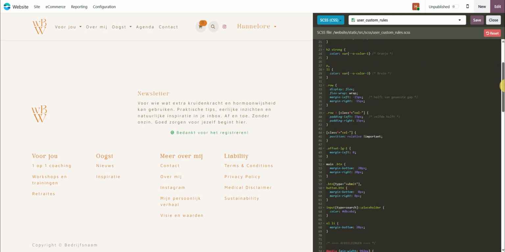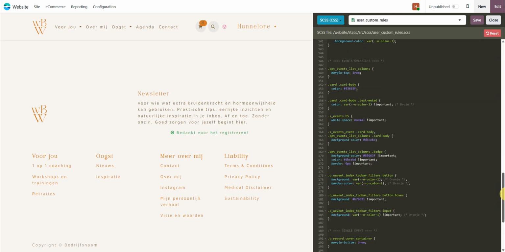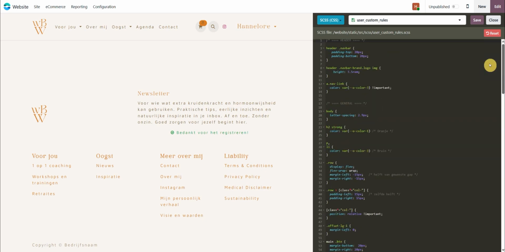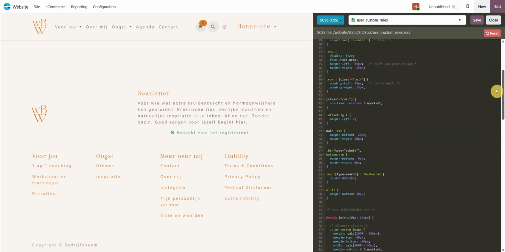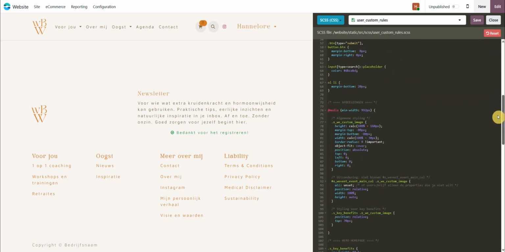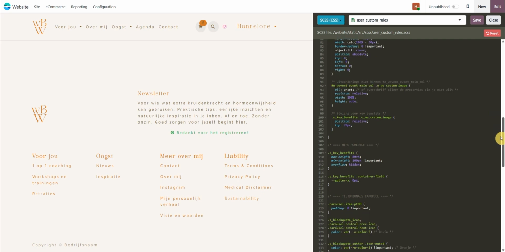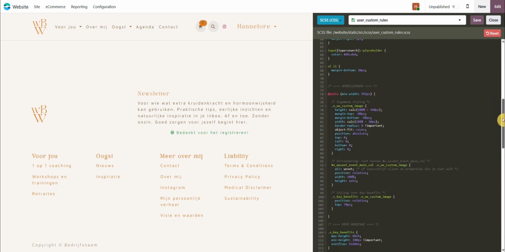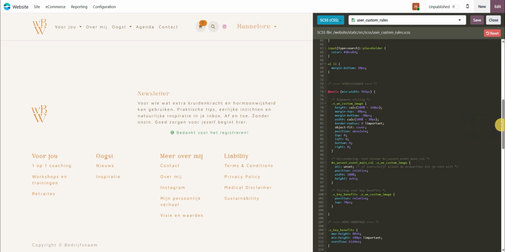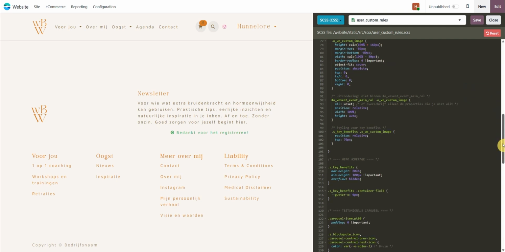And as you can see, I have added some custom CSS here, but I had to use the default classes that are on the blocks already. So for example, these are some customizations for the image, but I had to override them for some other images that should not have this customization.